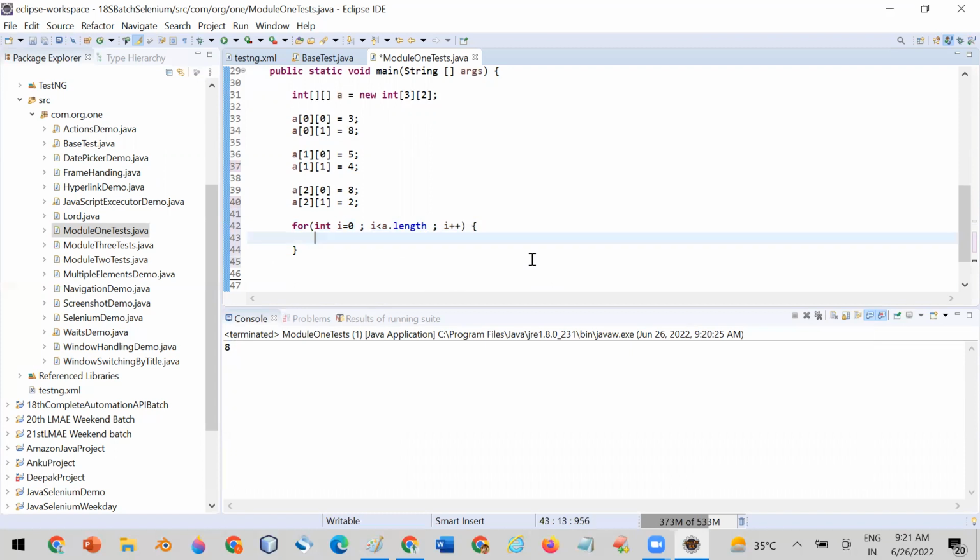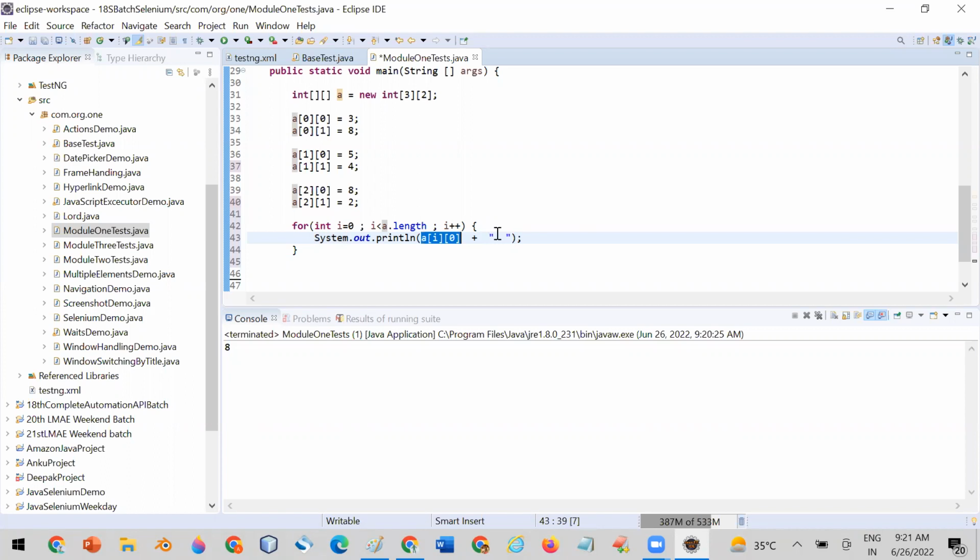What do we have to write in it? You know that columns are already fixed, so we have to focus on rows. I will present the row: i means first row, 0 means first column. If I write it this way, with a space, every time it will print one row.